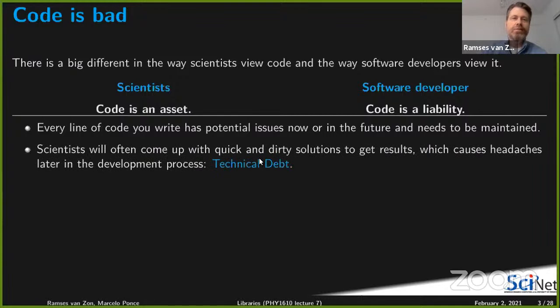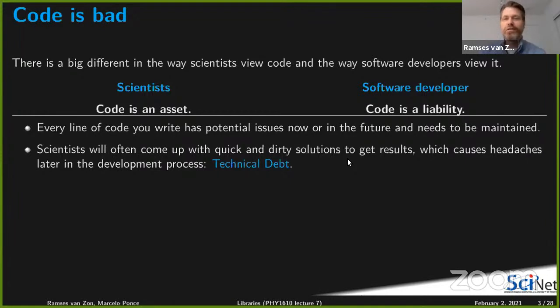Now, what makes this a little bit worse in scientific computing is that scientists aren't writing code because they like writing code. By far, they write code because they want a solution to a problem. And so they don't really care if it's a quick and dirty solution as long as it gets results. And if this was the only time that this computation or this code was used, then one could sort of understand that.